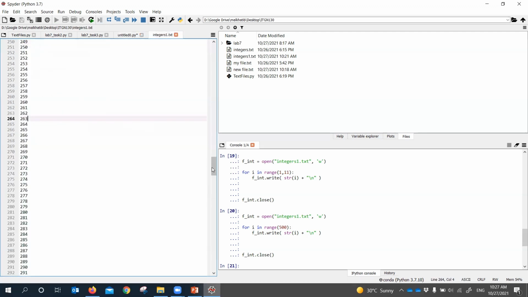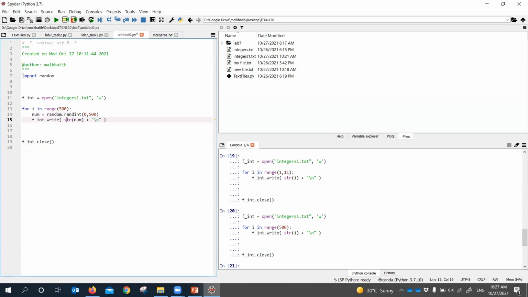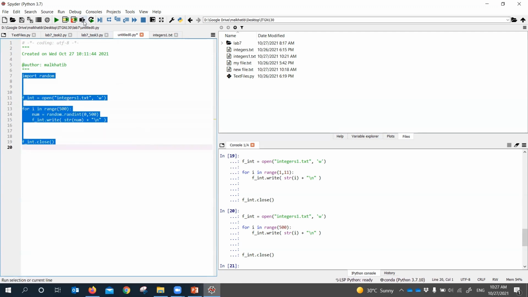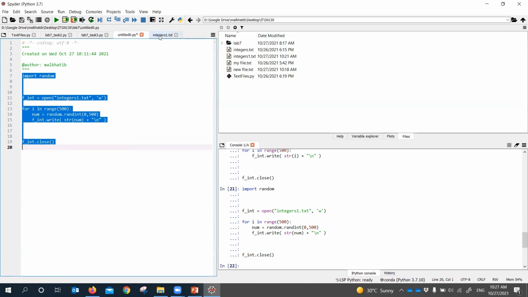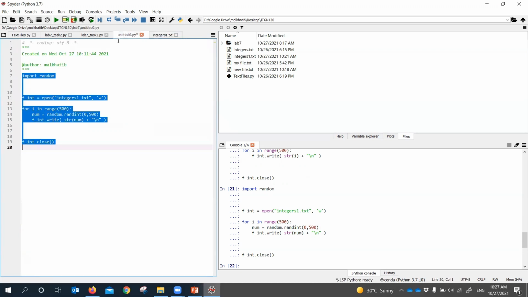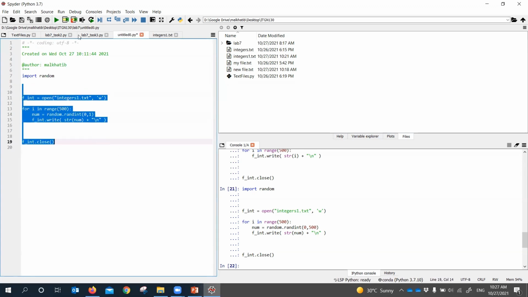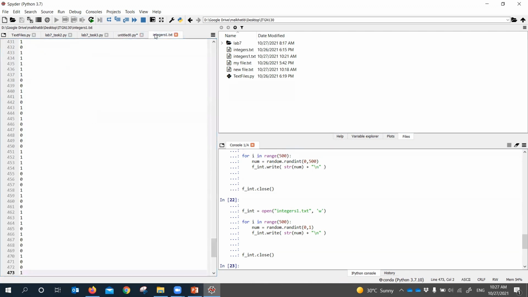So this one was in ascending order from 0 to 499. If I do this, I'll import random first. Okay, everything went fine. Let's look at the values. And you see the random nature here. It's written 500 times, and there you go, just random values within that range. If I want to have a binary sequence, you guys know what a binary sequence is. It's 0 and 1, as simple as this. So just zeros and ones.